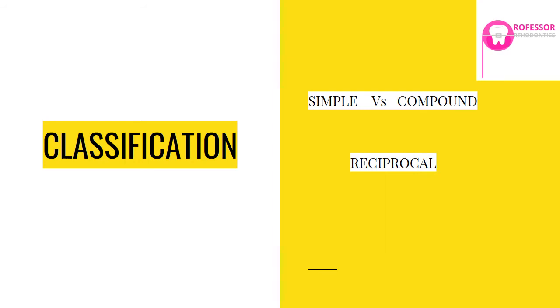Next is the Group C anchorage, which is the non-critical or mild anchorage case. Now, this is rarely used, and you might as well say it's never used. Let's just recall, Group A is at least 75% of the extraction space has to be utilized. Group B is at least 50% of the extraction space has to be utilized, and Group C is, even if you utilize 25% of the extraction space, it's enough. We don't need the remaining. So that's your Group A, B and C anchorage given by Nanda.